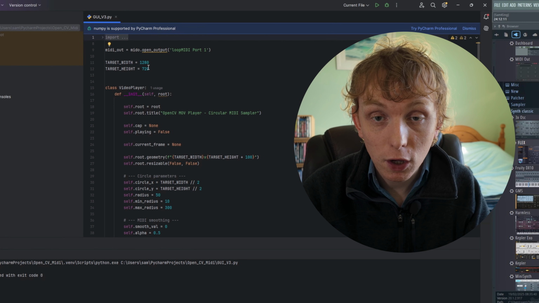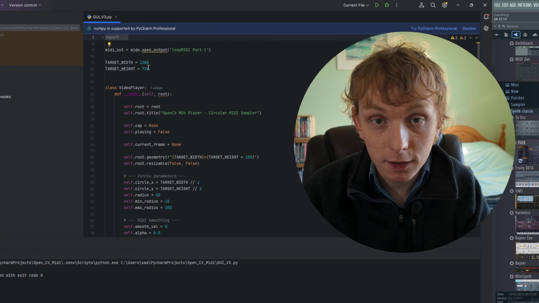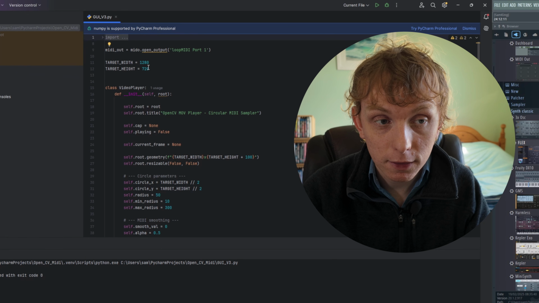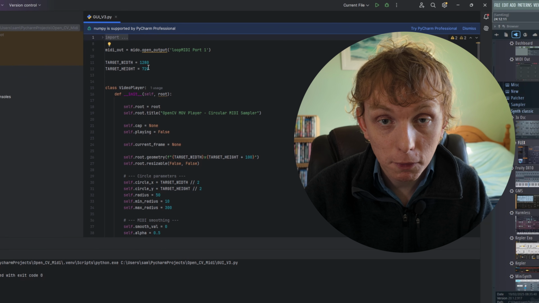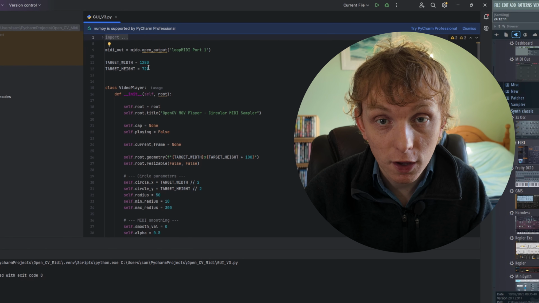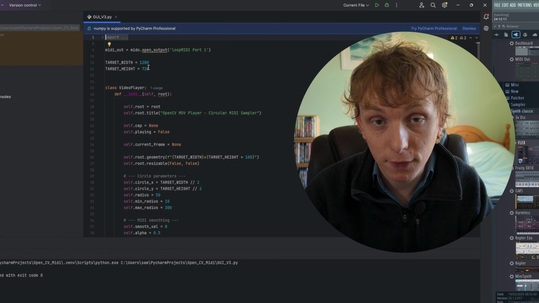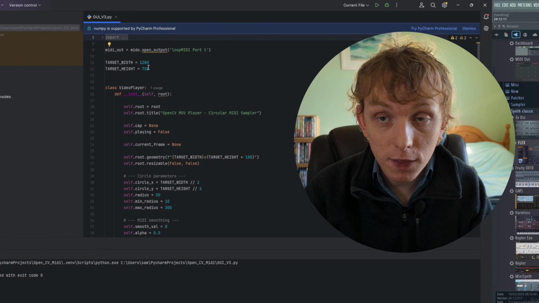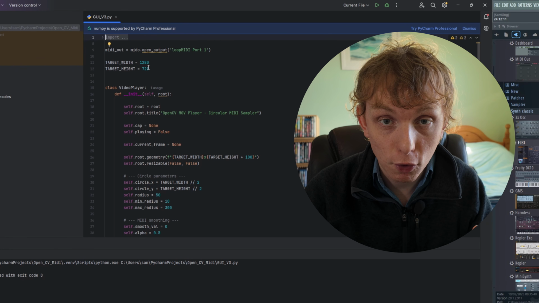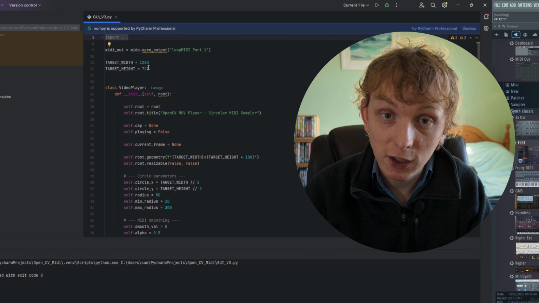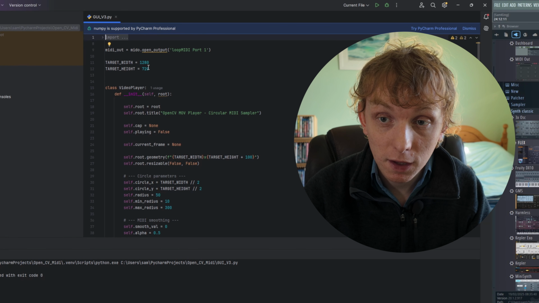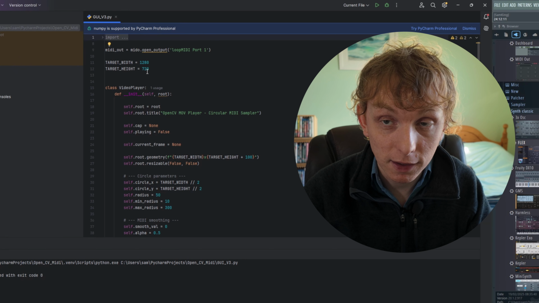So for this week's video, we're playing around with MIDI data that's been generated from a video file. What I've done is I've created a video player app which loads up a video file and then reads the data underneath the cursor to send specific MIDI data to the DAW, in my case FL Studio. I've done that by creating a Python program. I heavily use ChatGPT to help me with this program, but it's quite a simple program in practice.